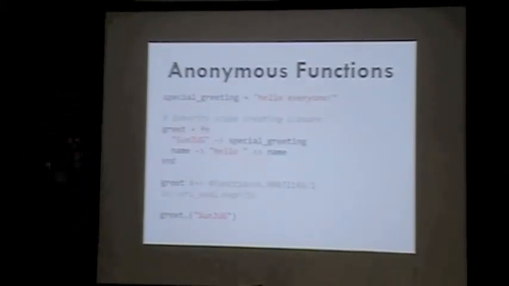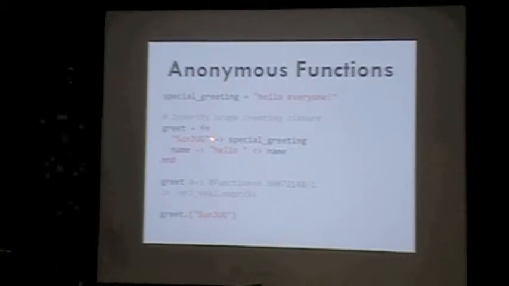And then anonymous functions, these are the functions you define on the fly, within another function or within another part of the application. These anonymous functions inherit the scope of wherever they were defined. So in this case, we create a closure here. Above this function, we're binding hello everyone to the special greeting variable. And then when we define this greet function, we start off with the fn keyword, and then just like named functions, we can actually have multiple clauses. So this is the first clause on this line, and this is the second clause on this line.